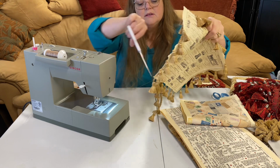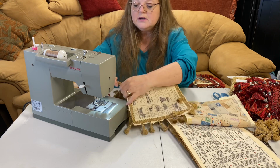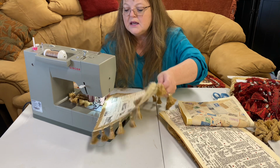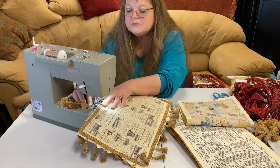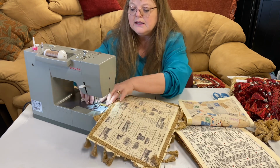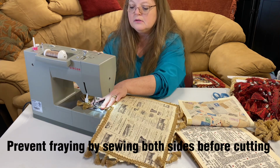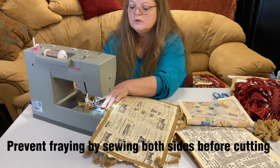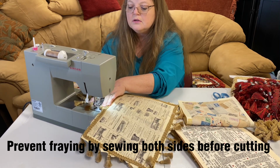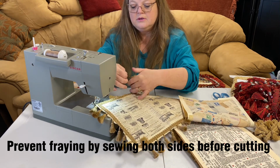And I'm going to trim it. And because, again, I did not measure precisely, I'm not running too short. I gave myself excess. We've got plenty of this to put on different tassels, bookmarks. And we're going to bring it over to here. So I'm overlapping about 1 inch. And, back to a straight stitch. Pick it up, move it over, straight stitch. Lock in those threads. And then trim all my threads off.